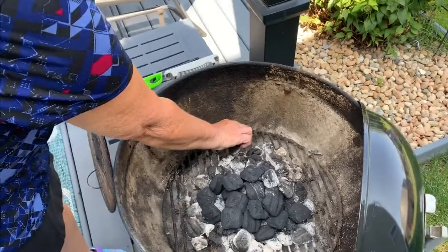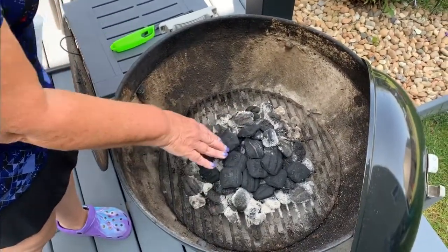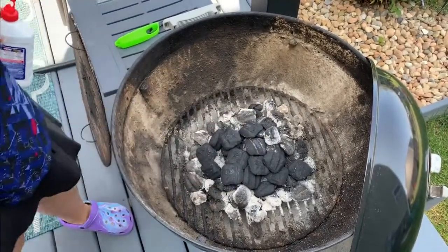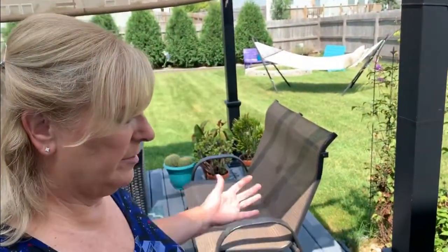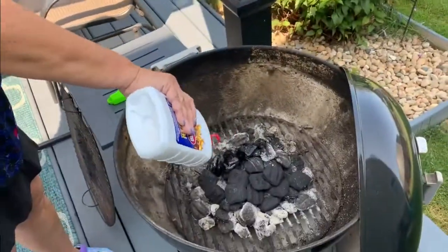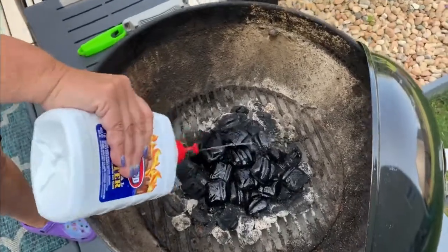I'm going to be making the Texas toast on here, and I'm going to be making those fabulous filet mignons on here. So I want to make sure this is good and hot. Now, when you close your grill after using it, you have to make sure you close all the vents because then you can save that charcoal. If you leave the vents open, it'll go to soot. So I'm going to put lots of fluid on here, and then I'm going to show you something else too.